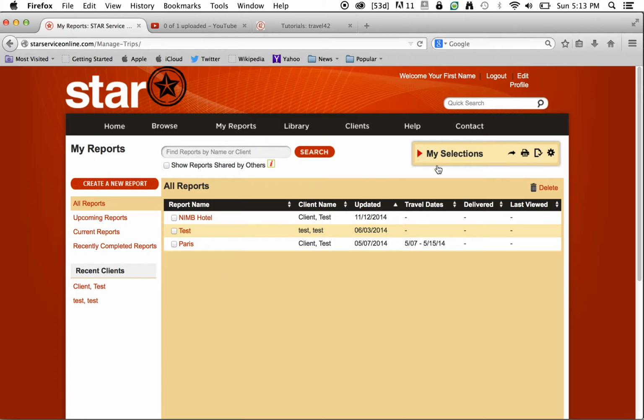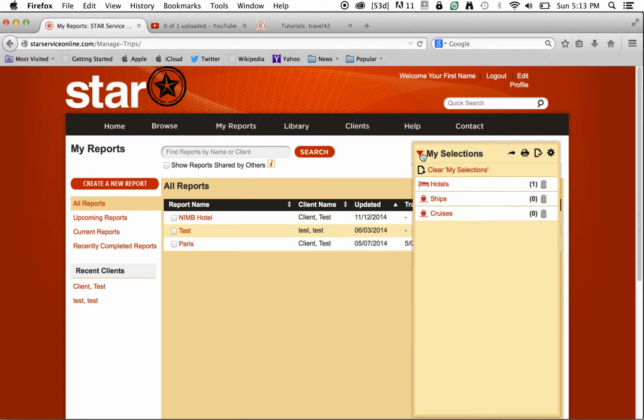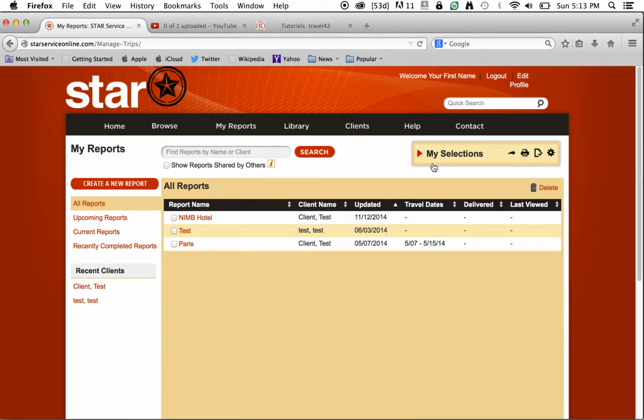If you simply just use the My Selections options, which is a quick and easy option for quick emailing hotel or ship or cruise reports, you will not be able to reuse what you have done in My Selections once you clear it out for a new hotel, cruise, or ship report. So if we want to be able to reuse a report, we want to create and save our reports.